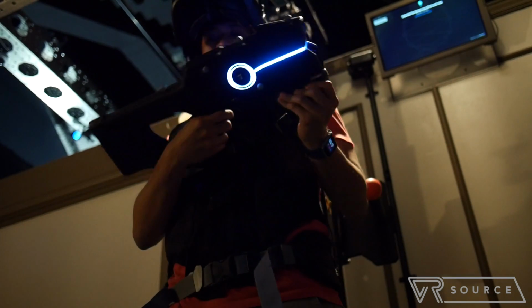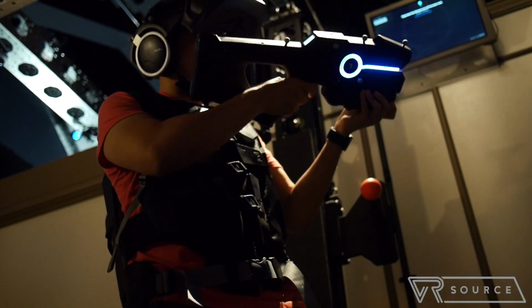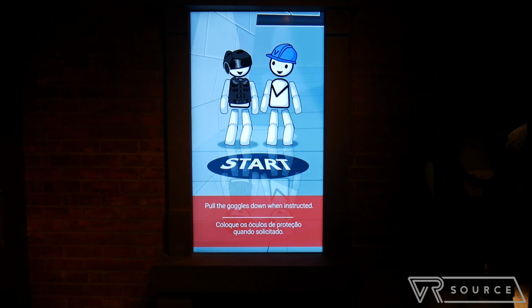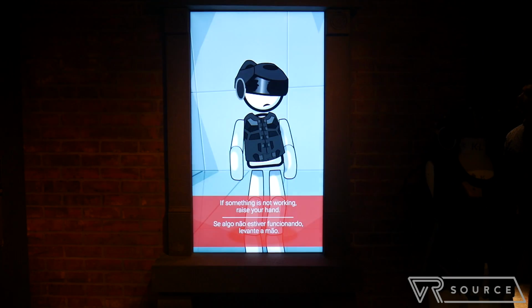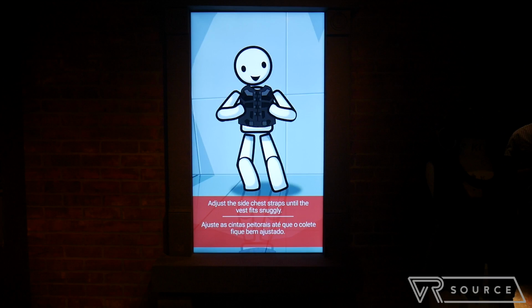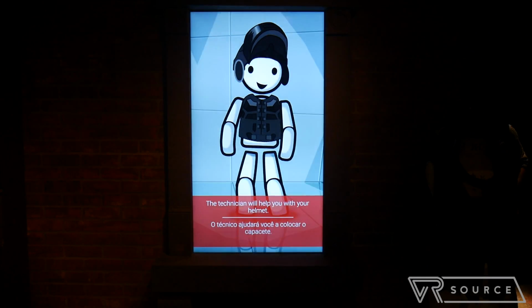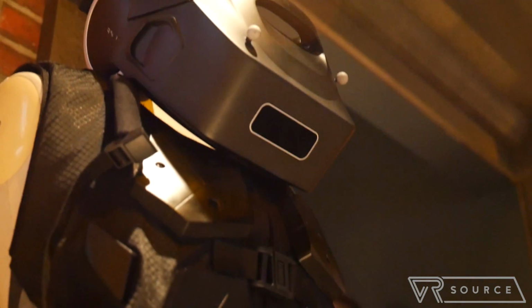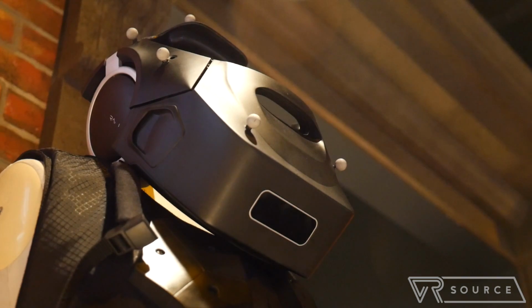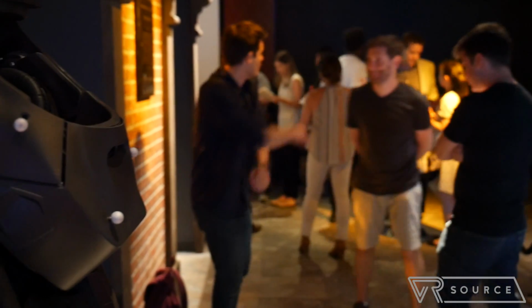Now, speaking of the VR system, it kind of reminds me of the HTC Vive because it reacts to spatial movement. So you're not just looking around. You could walk in free space. You could stoop down, stand up, lean back, lean to the side. It recognizes all that, and when you look at it through the virtual world, it all happens as you do it in real time. The headset, though, kind of reminds me of the PlayStation VR headset. It doesn't look anything like it, but just the way it fits and adjusts, it's in the same premise as the PlayStation VR.